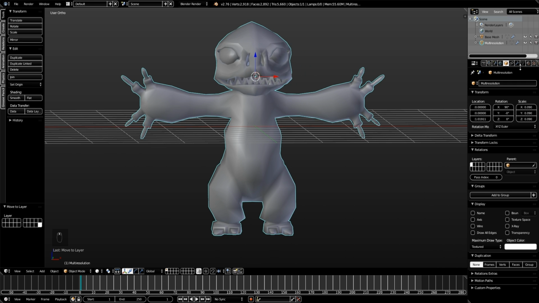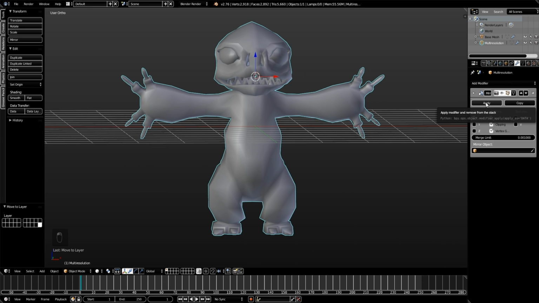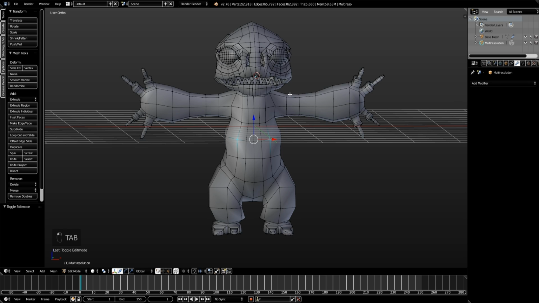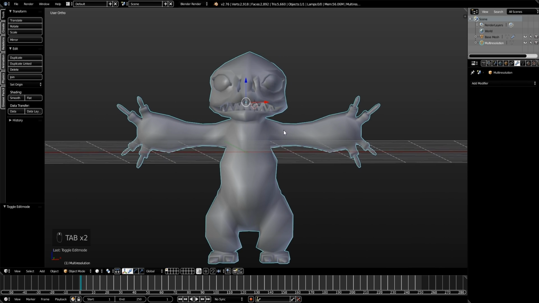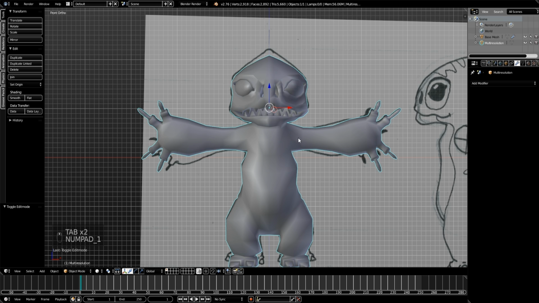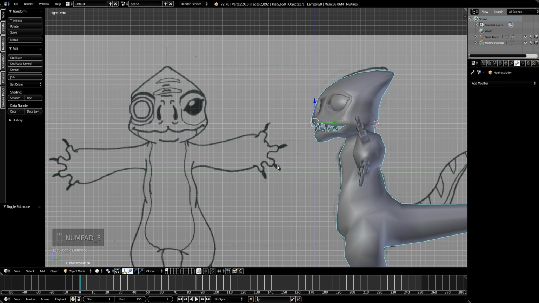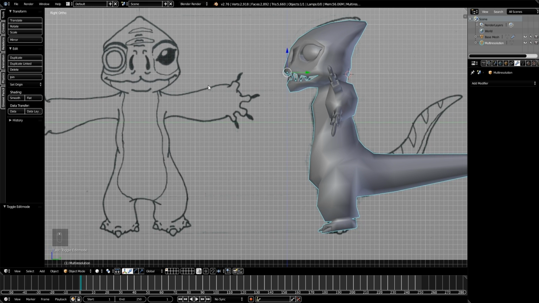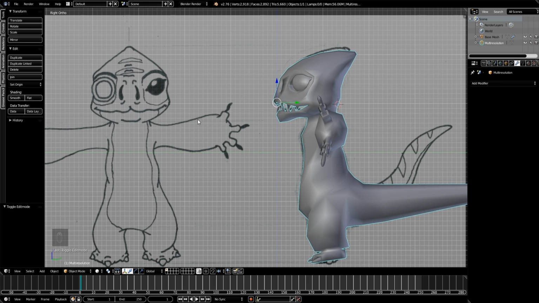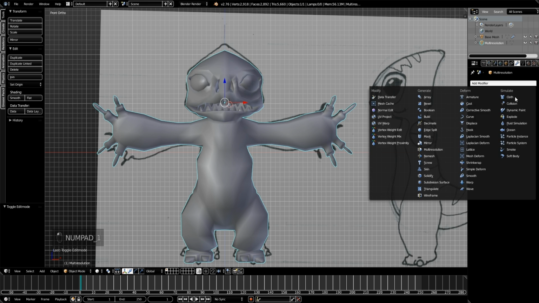Great. I will apply the mirror modifier, and I think I won't be adding that cyborg eye. I don't like it. He looks much better with normal eyes.